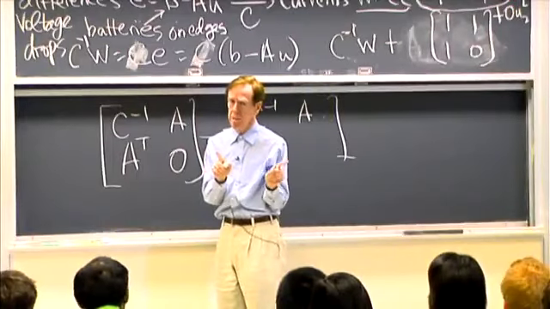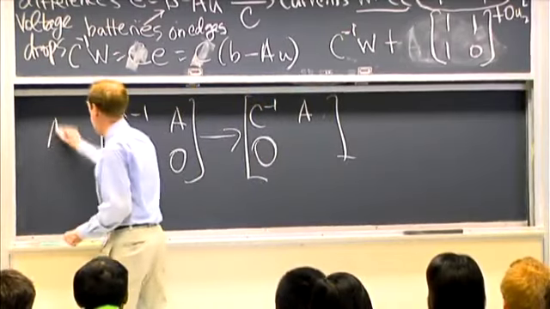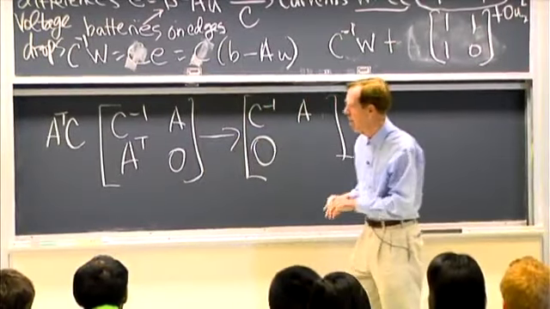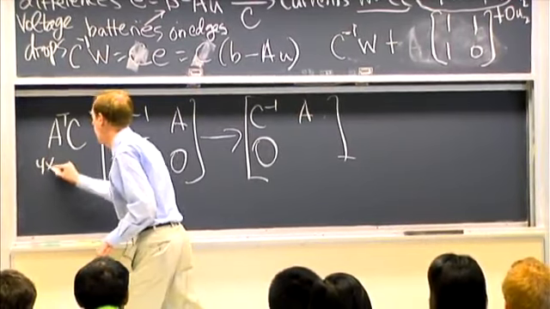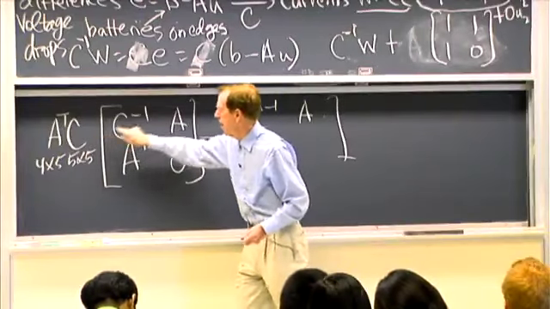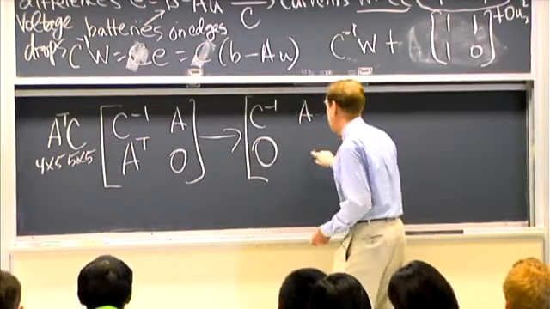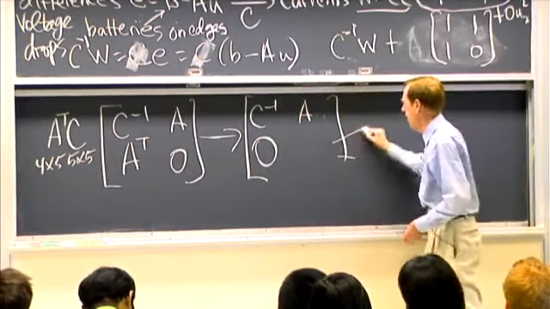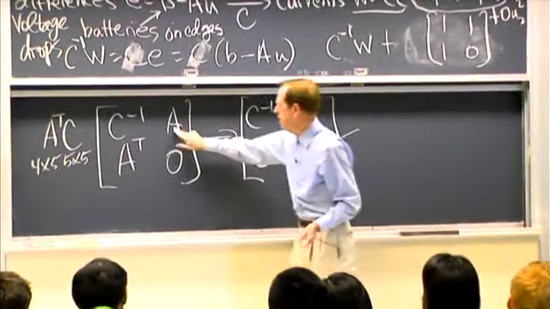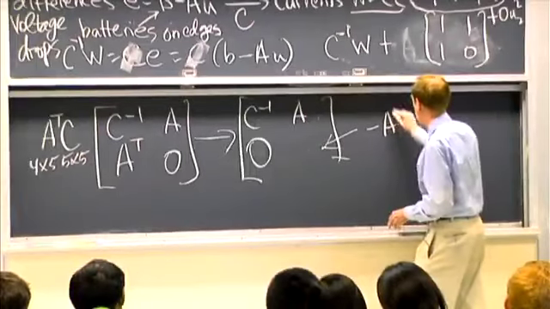You said C A transpose, but I don't think that's it. You've got to multiply by A transpose C. First of all, C A transpose wouldn't be a possibility. Wrong shapes. A transpose C is the 4 by 5, 5 by 5 guy. So you multiply by A transpose C, that cancels that, leaves the A transpose. When you subtract it, it gives you a 0. And what shows up there? A transpose C multiplies that A, subtracts. So what shows up there is minus A transpose CA.